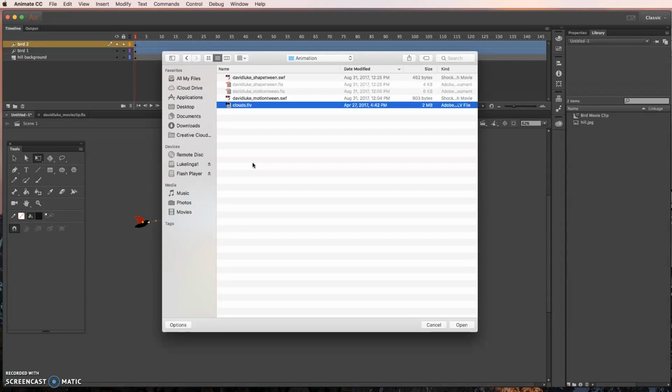A quick word about using video. You are to use video as we use video here in this exercise, as a background thing, as something that is happening while you animate. Shooting a video, converting it to an FLV, and then putting it in Animate and calling it your animation is not an animation. That would not be looked on kindly. So think about using video as I show you here.